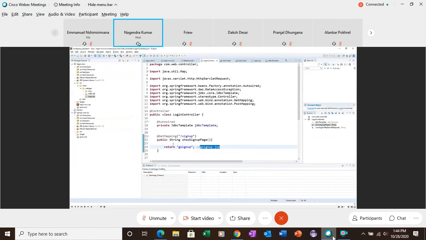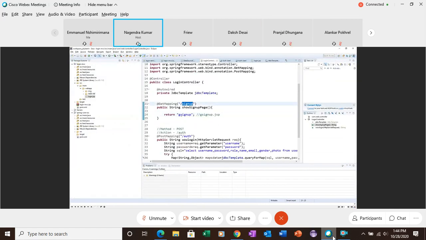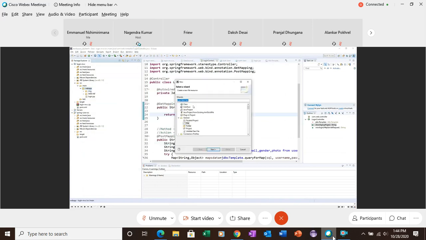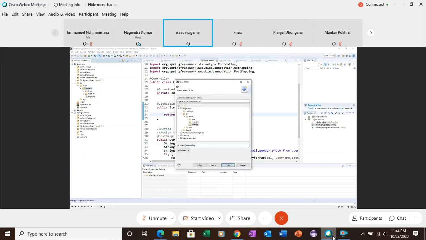You are just calling the action sign up, and sign up will open as G sign up. So here you have to make a JSP file.